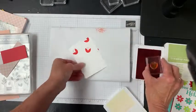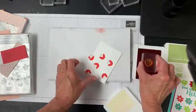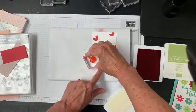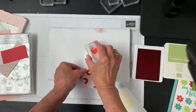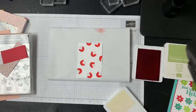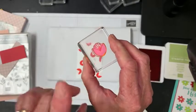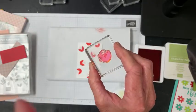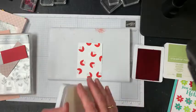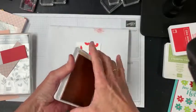I'm going to randomly stamp my flower everywhere, all over this paper. Kind of looks like a little Pac-Man — if you lived through the 80s, you'll know. If not, Google it later — you'll be amused at our entertainment in the 1980s. Let me just clean off my stamp. And let me warn you: once you have used any kind of red or purpley ink on your stamp, it will be permanently stained, which is actually handy because it makes it easier to find your stamp — photopolymer clear stamps can be lost.